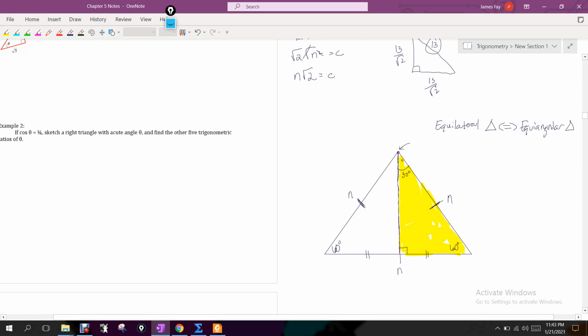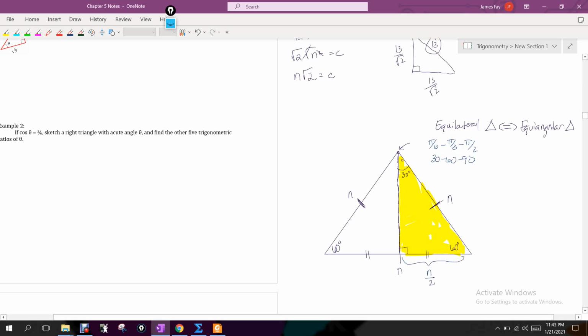So the yellow triangle is a 30, 60, 90. If we think about it in terms of radians, 30 is pi over 6, 60 is pi over 3, 90 is pi over 2. Again, probably not going to see it written that way very often, but that is the case. So going off of our geometric concepts, if this angle bisector here is the perpendicular bisector of the base, meaning that if this entire base was n, then this distance here is n over 2, or half n.